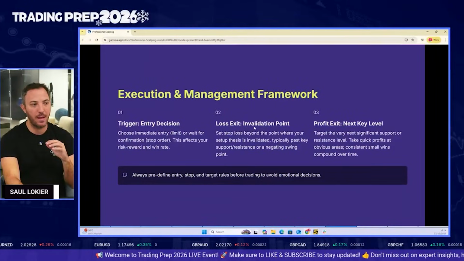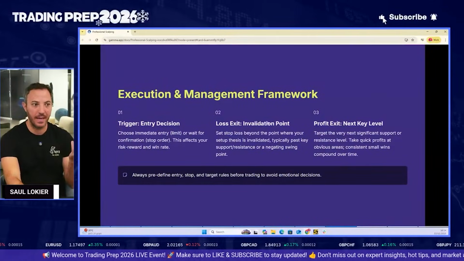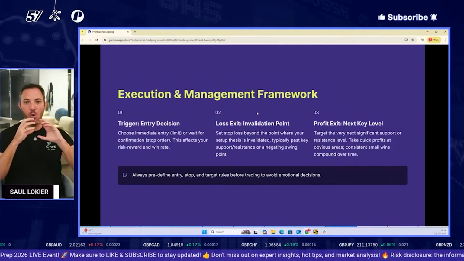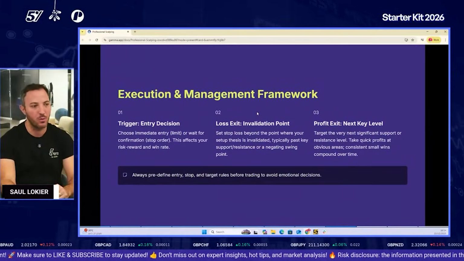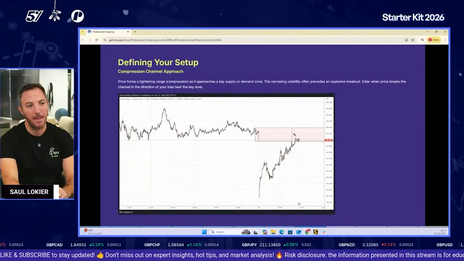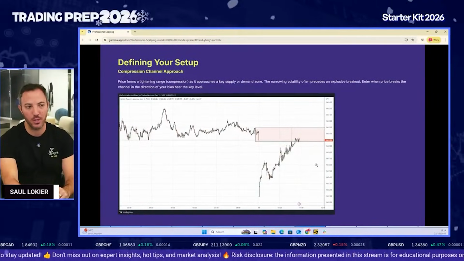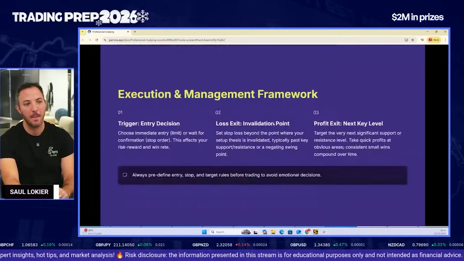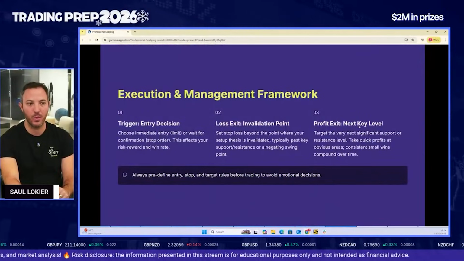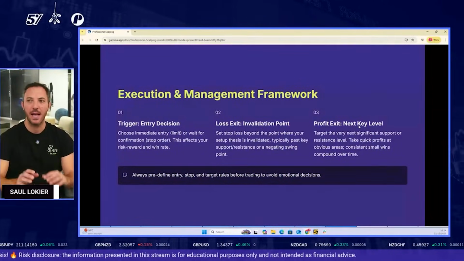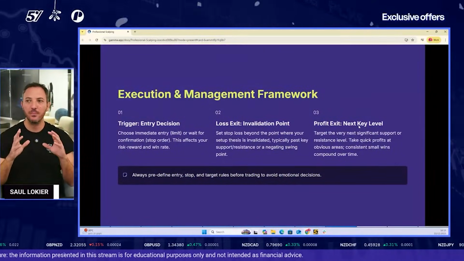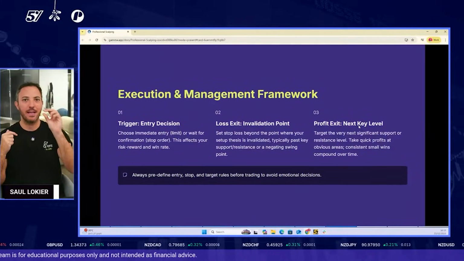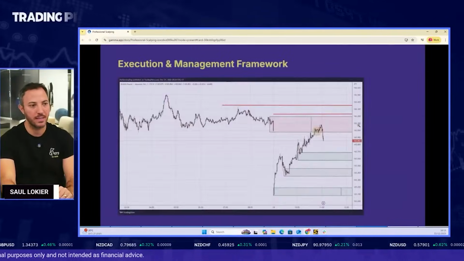We want to make sure we know where we are getting out of the trades. The stop loss you want to place always above or below the key level. So in this example, if we're attempting to go short, we'll want to place all our stop losses above the area. We will see that in a moment. And finally, where are we getting out? Where's our take profit? Remember, because we are scalping now, we want to have our take profits at the very next available key area. Okay, so let's see how that looks.